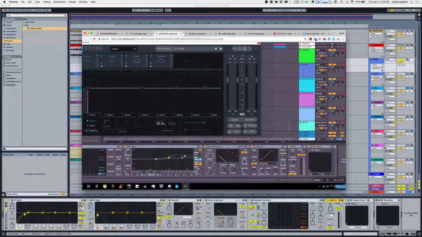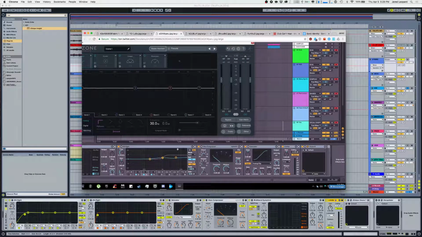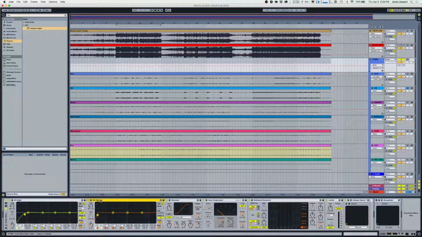So what I would do is, instead of going EQ8 with the mid-side into your glue compressor, I would go EQ8 into your saturator, which is what I did here. So we took out our subs, we took out the muddy messy low ends, and we're putting that right into our saturator, which is then followed up with our glue compressor. And then I moved your multiband dynamics down a little bit further, because if you wanted to, you could get a little bit more squeeze out of your low end and your mid lows. But that's entirely up to you and the mastering engineer to see how they fit. So I just put that there as an example.